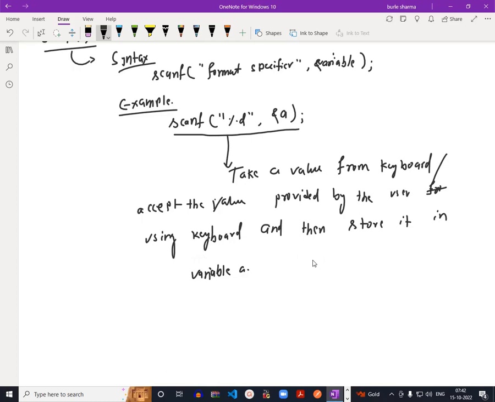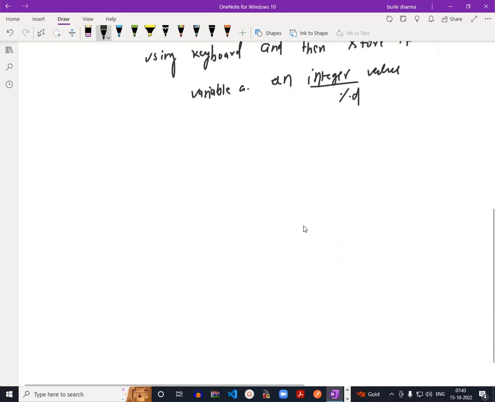But the question is which type of value. We have to accept an integer value because we have used %d. Similarly, if you want to accept another value, we write scanf("%d", &b).